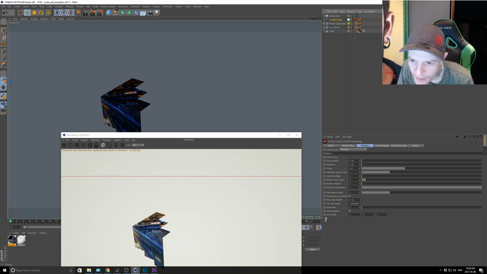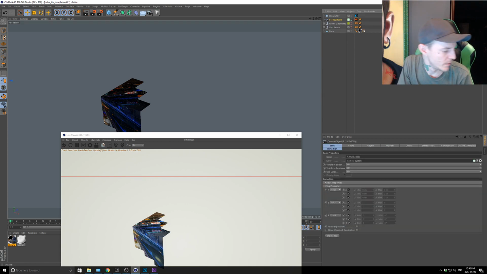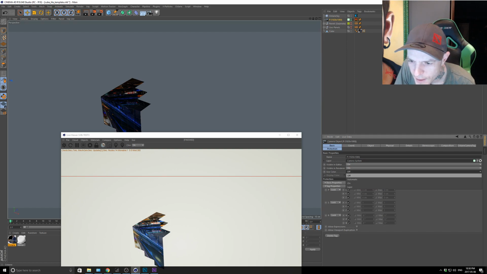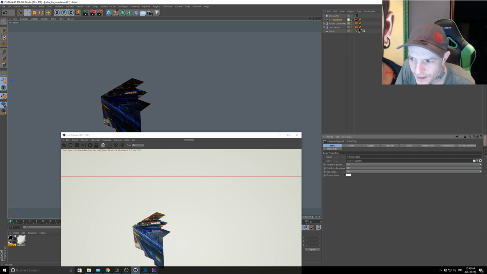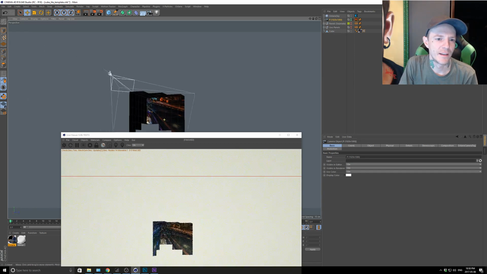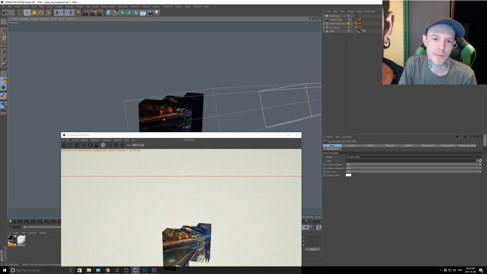Orthographic? No. Time for me. Pilot response. If I take the camera tag off, same thing. Doesn't matter. Why can't I see the camera? Oh, it's on a layer. Oh, there you go. Right. So if you're like that far... Oh, that's my projection camera. My bad.